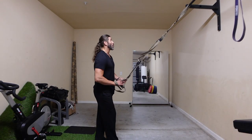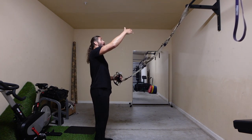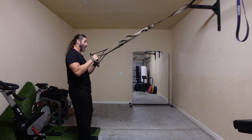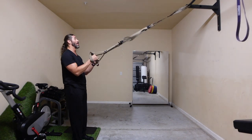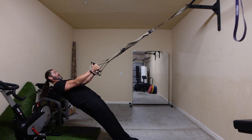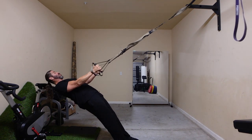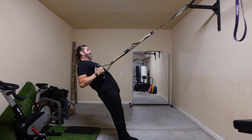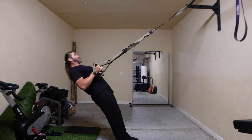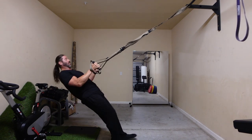Now we're going to use the Stud Bar pull-up bar as an anchor. You don't need a door anchor or anything else — no separate TRX ceiling or wall mount needed. Just use this as the mount and I'm going to do rows with it. I'm on the turf so I'll come all the way back. Even with a tight space I don't feel the Stud Bar moving off the wall. My back is sore from those pull-ups, and using isometrics and squeezing my bodyweight with suspension training — you can really feel it.